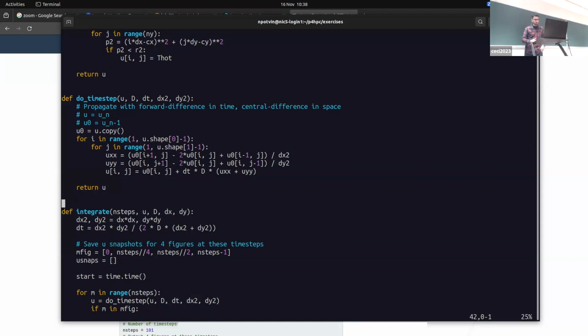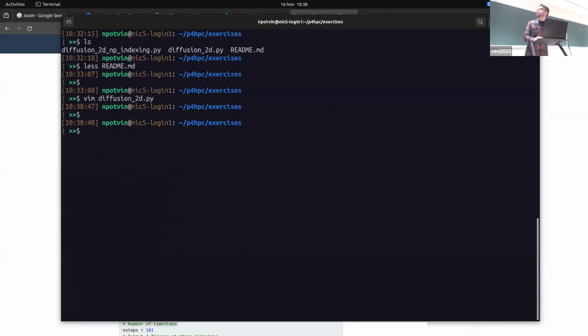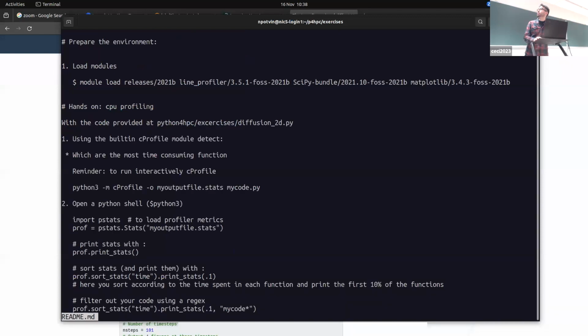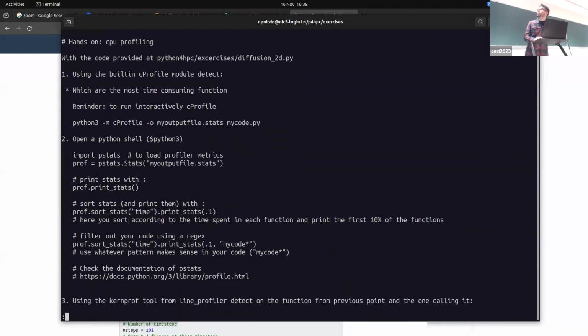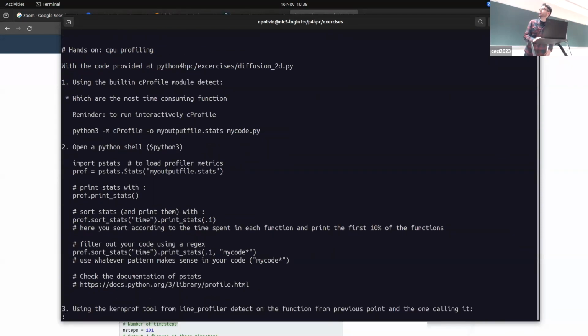So in the README, you have the instructions in order.